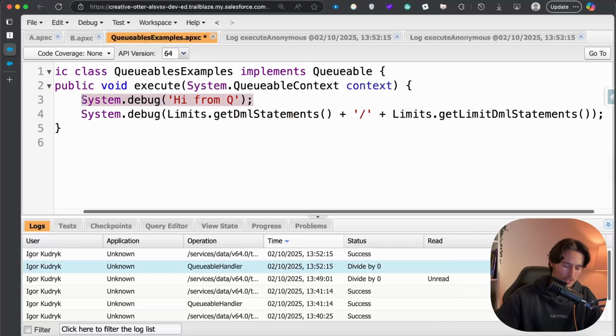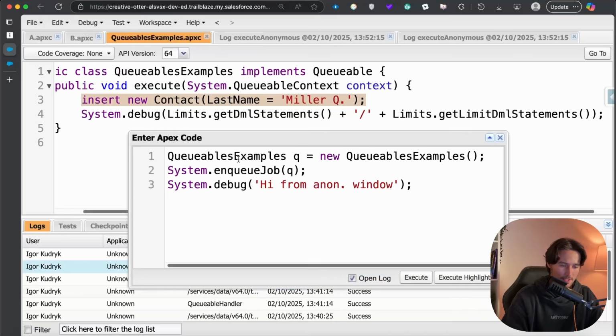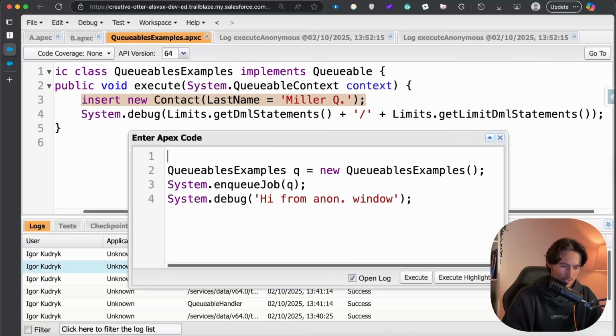Let me just insert a new contact. Don't do it in real life like this, like I'm doing right now, but that's just a quick way to show some limits here. Okay. So I'm going to insert Miller Q1 and Miller Q2.